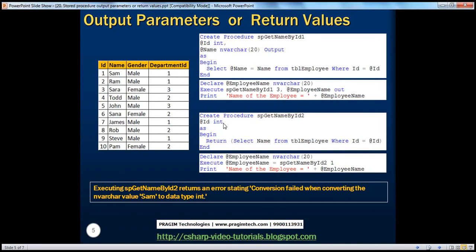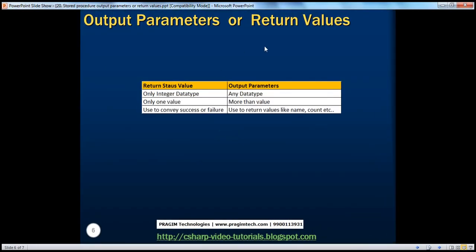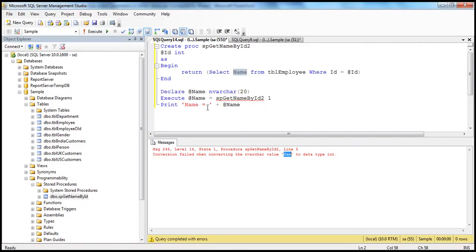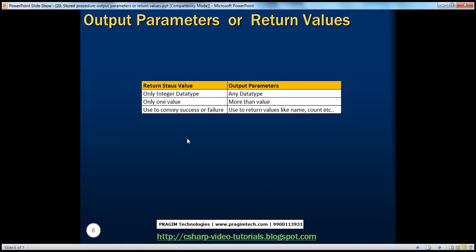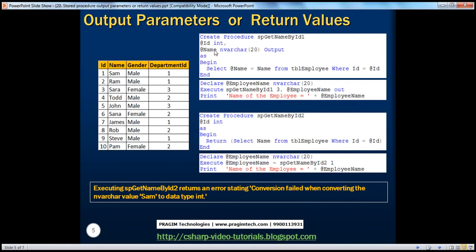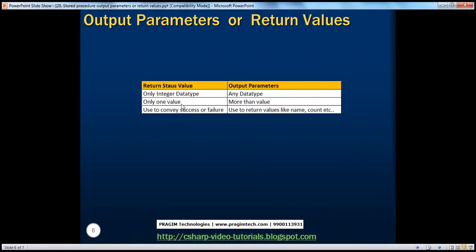If you look at the differences between return values and output parameters, the return status value is only integer data type, whereas output parameters can be any data type, because you have the flexibility of specifying the data type. When you create an output parameter, you specify the data type, but you don't have that flexibility with return values. They are always integers.